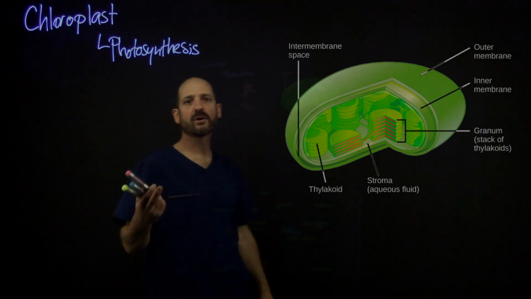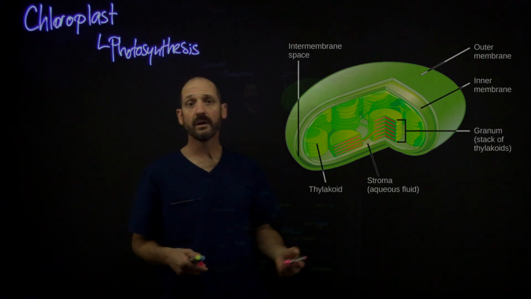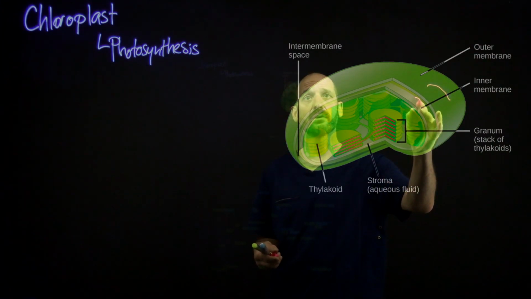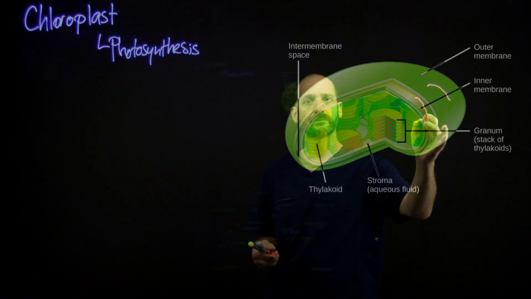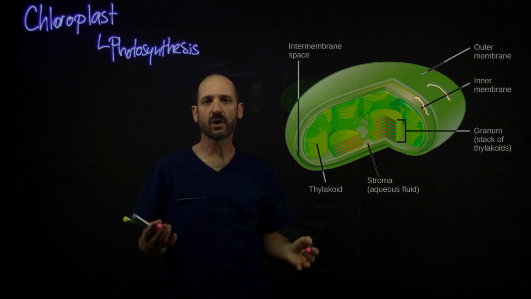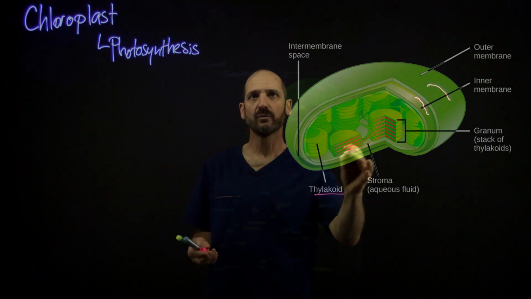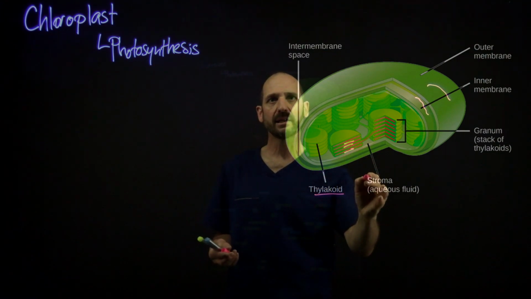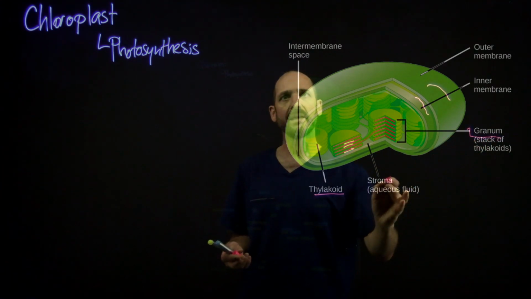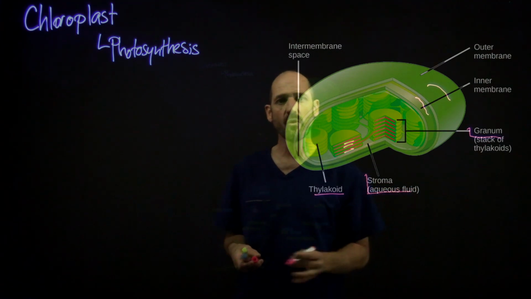Chloroplasts have, like mitochondria, their own DNA and ribosomes. They're also made of an inner and outer phospholipid bilayer. You see here, we have an outer layer here, and then we got an inner layer right in here. On the inside, we have a stack of fluid-filled membrane sacs, and they're called thylakoids. Right in here, you see these stacks of fluid-filled sacs. A stack of them is known as a granum. Right in here, you see a granum. And then they're inside a fluid-filled solution called a stroma.